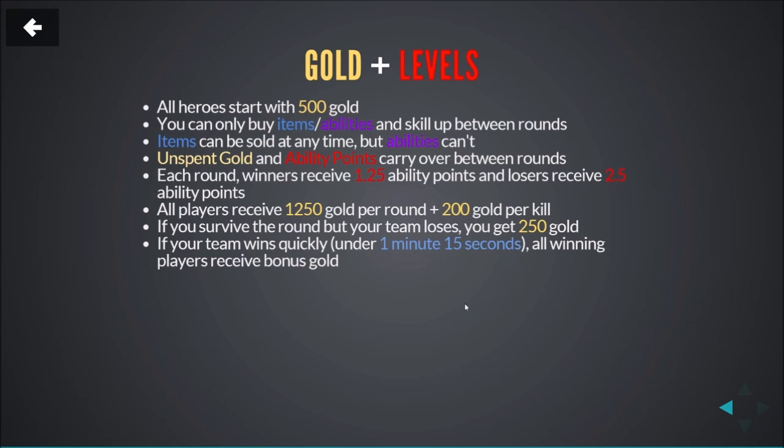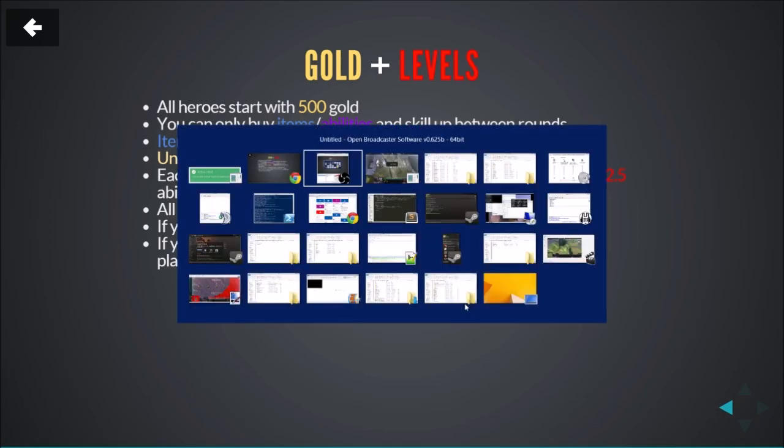But that's it. If you survive and the round times out, then actually you get 250 gold if your team loses. So there's even an advantage to try and play the timer and make it to the end, if that's all you can do. You know, if it's 1 versus 5 and you've lost your last man standing buff, which we'll talk about, maybe you don't have any real shot, but maybe you can just dodge around and stay alive and get yourself a little extra gold.